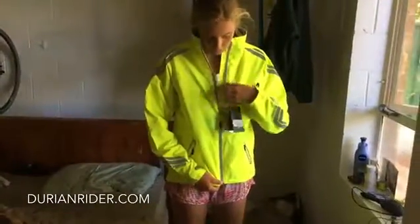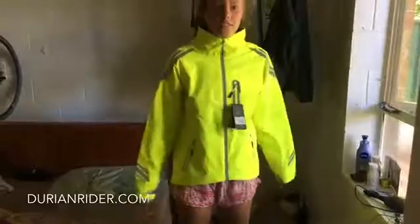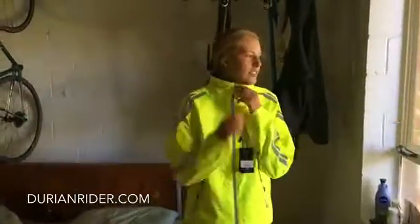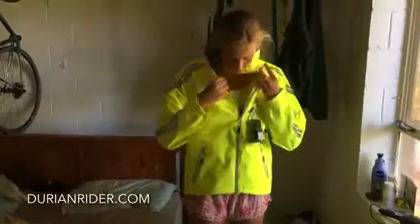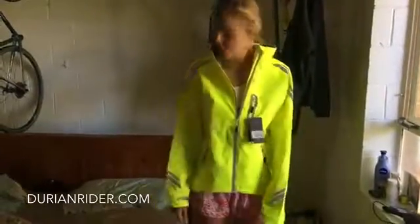So Tori's 6 foot and that's a small. So long. That like fits the arms. And you've got long arms as well. So interesting. So they're definitely bigger. Feels really nice. They're bigger than what you'd think.